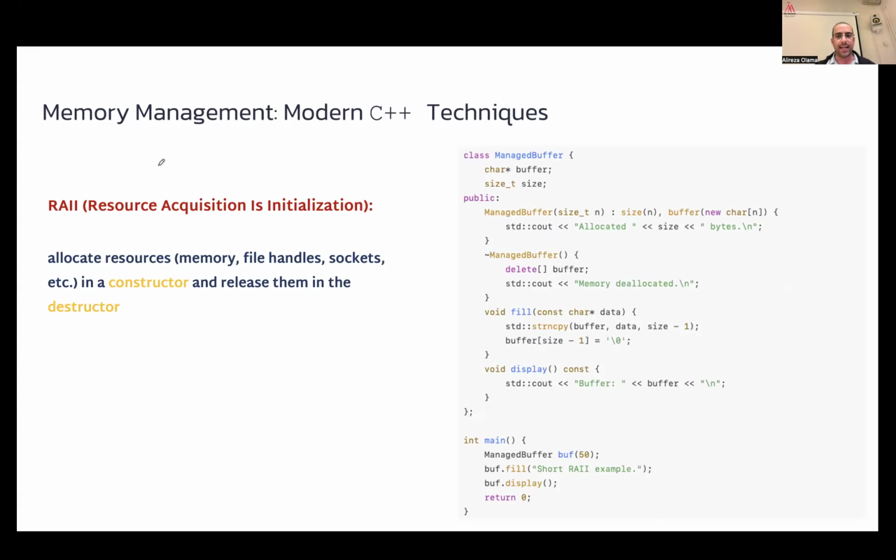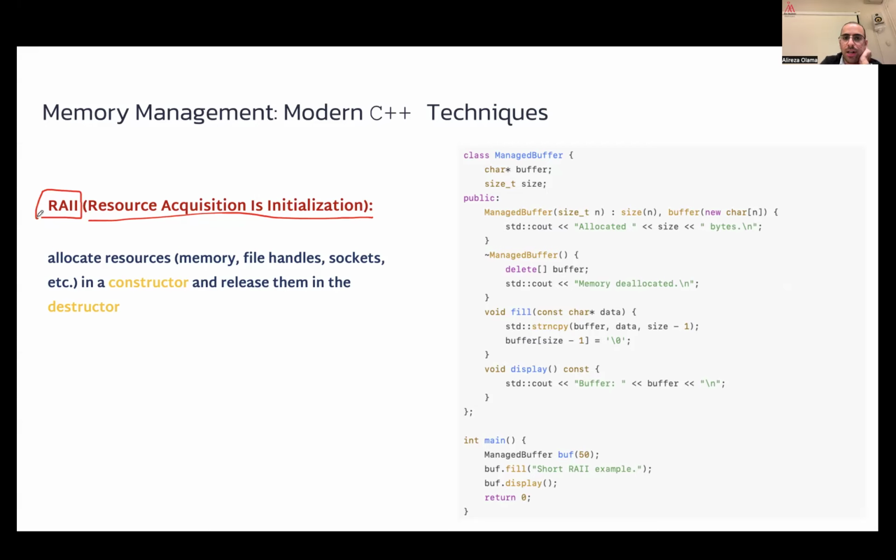All right. In C++, you have a modern idiom called resource acquisition is initialization, or RAII, which is quite important especially if you are working with object-oriented programming.